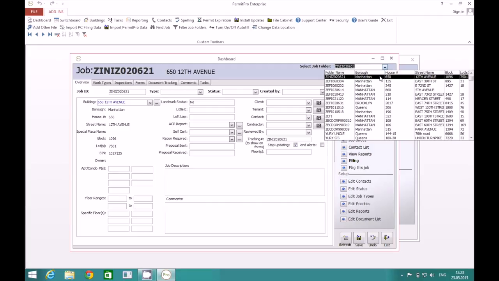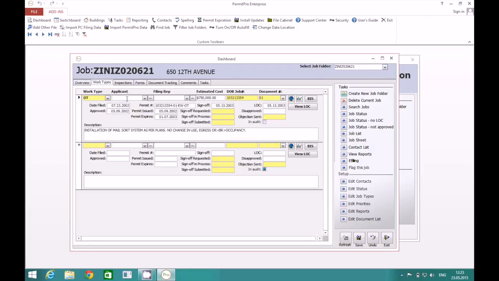Now if we go to a job that has been updated, we will be able to see here under work types that we've got the information filled in here.